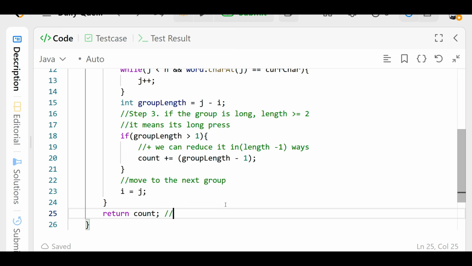This is our step 4, where we have to return the total number of possibilities. So these are the possibilities of the original string. Can we say that? So this will return like this.